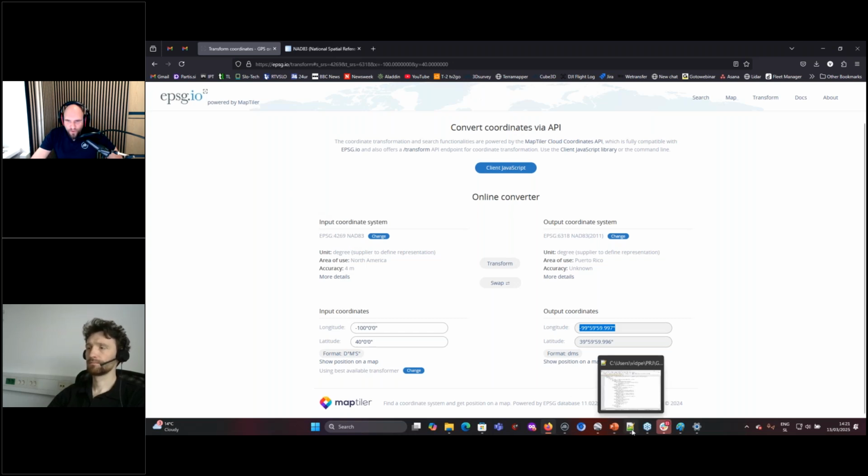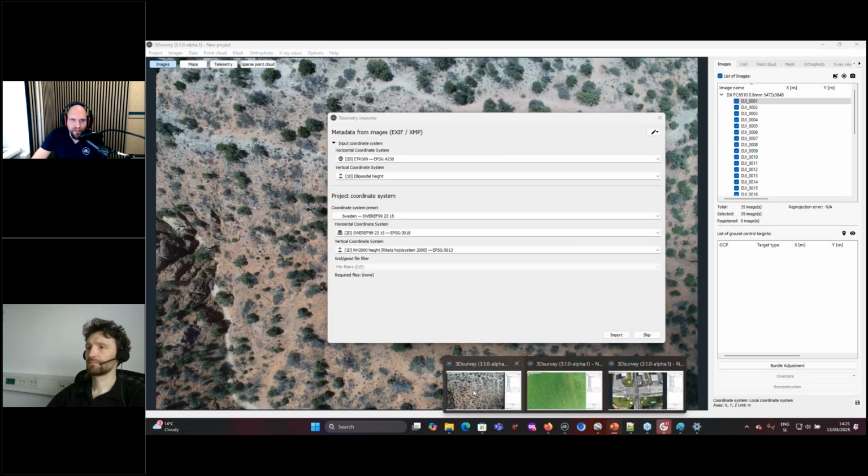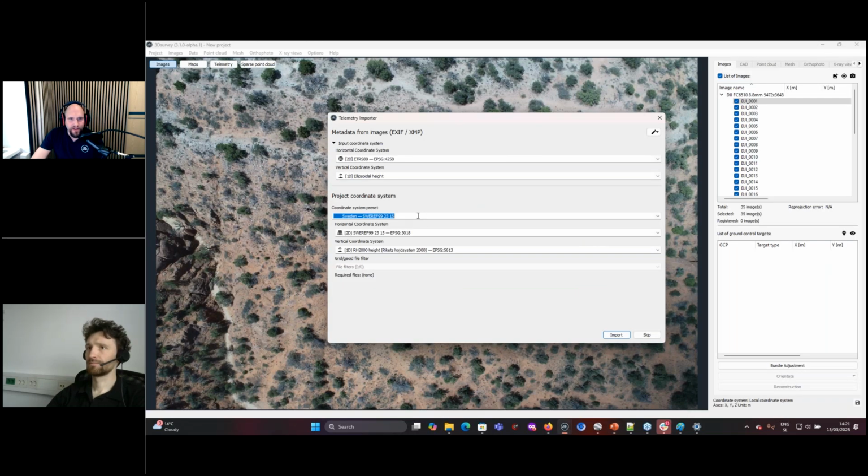Right, so why do I make this description? Because now we will be talking about the difference between the input and project coordinate system. So let's come back here and check this.